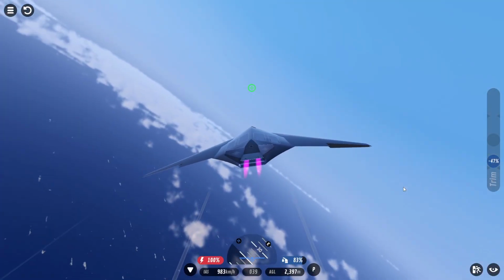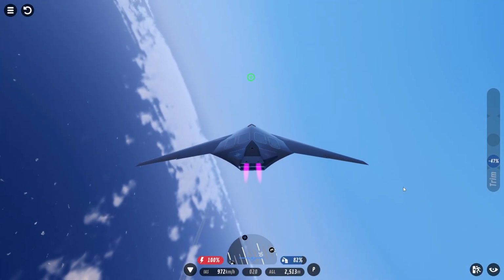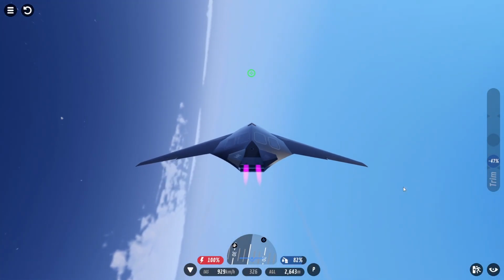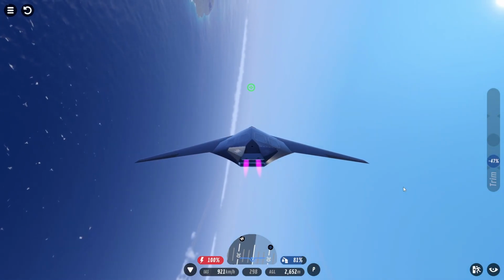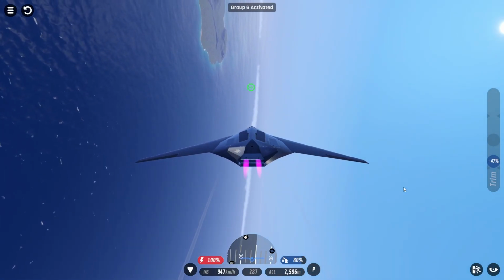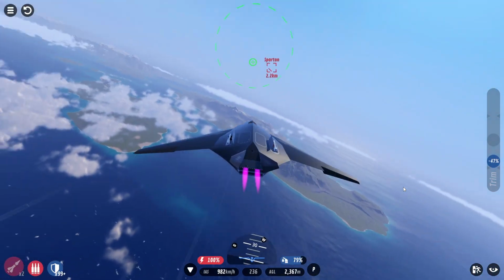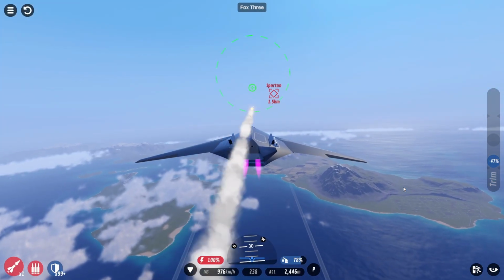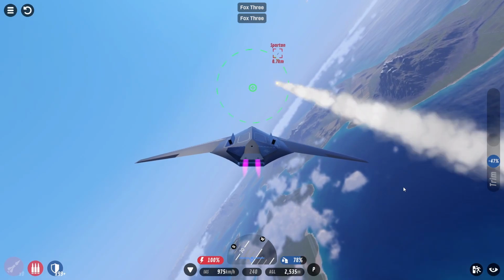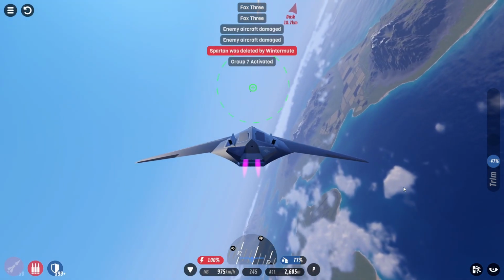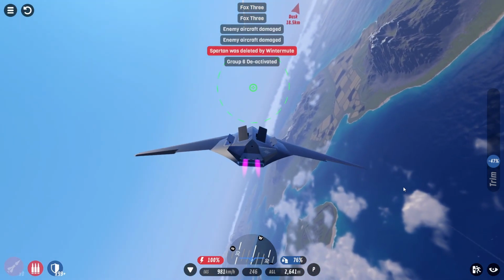All right, so one of the things I want to do while we're here is show you how these bays function. We're going to get some enemies here. We'll start with our radar missiles. We'll open those, they'll extend. We'll switch to our air-to-air mode. We've got a guy here and fire. And they just launch, see, right out of the bay. Then we close it and bring our IR missiles up.